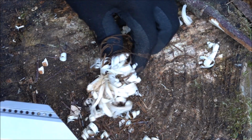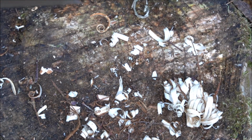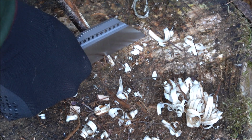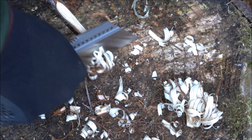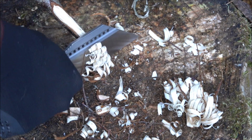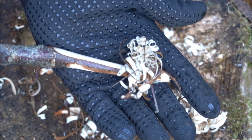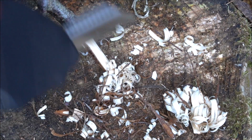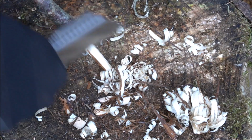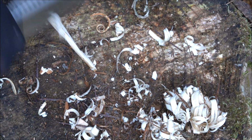Oops. Oh. Very nice little feather bouquet here of sorts. Let's see if we can make some more. I'm super surprised at what we're getting here, because this is really, you know, bushcraft level feathers, in my opinion. Really nice feather bouquet here of sorts. Really good stuff. I definitely was not expecting this kind of results. Definitely not. Let's put it there. Keep going here.